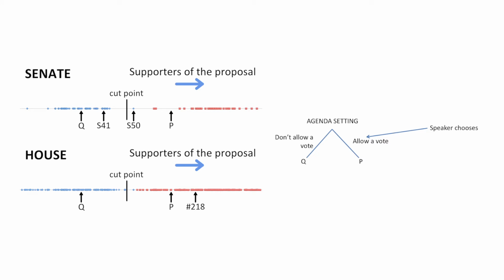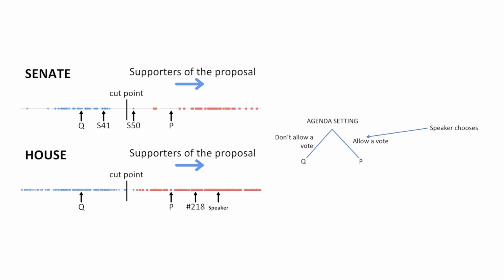Again, now that we have the picture of the House drawn, it's an easy question to answer. Is the Speaker on the P side of the cut point or the Q side? Well, let's light up the dot that represents the Speaker and see. There's the Speaker, and that dot is on the P side of the cut line. The Speaker prefers the proposed bill to the status quo, so the bill will get a vote in the House. And we know that if it gets a vote, it will pass the House. So this proposal will in fact pass the House of Representatives.